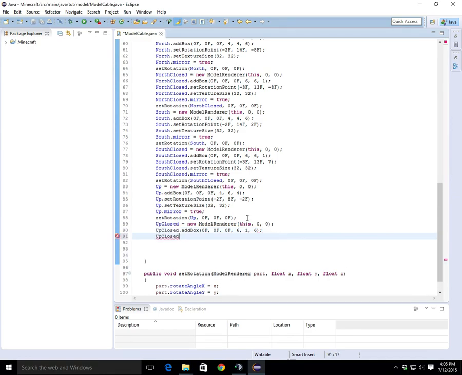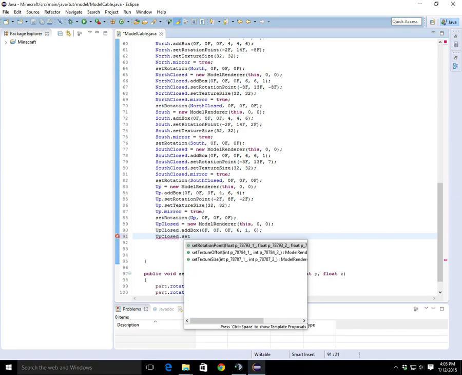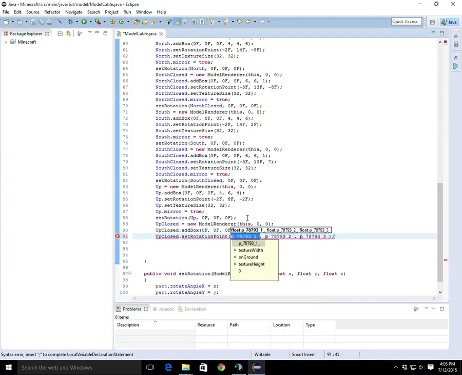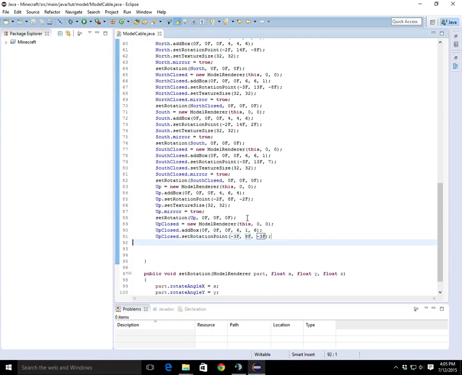Up closed dot set rotation point, negative 3 floats, 8 floats, negative 3 floats. There we go. Where were we?